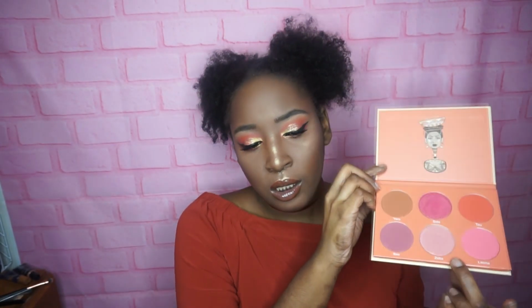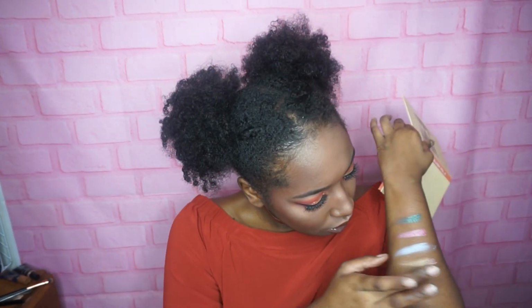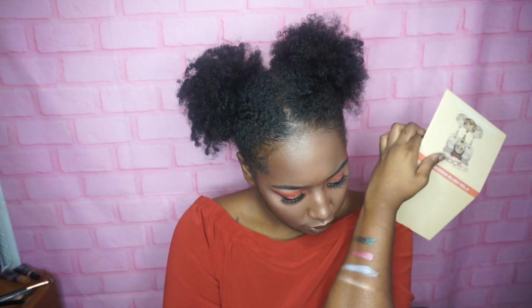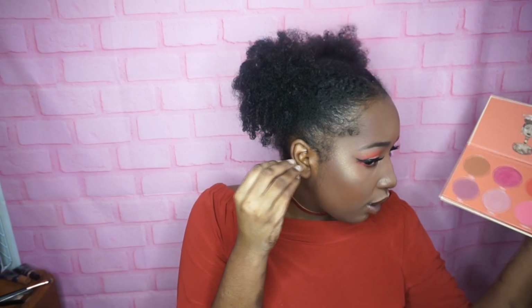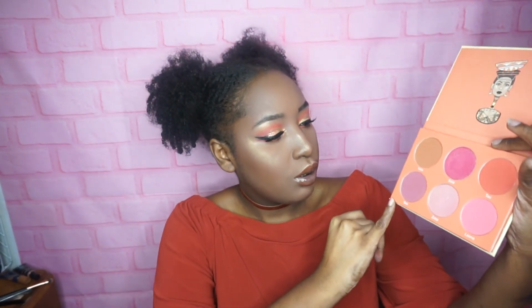And then for my highlighter, I don't know if I did that on camera, I'm not sure, but I used the Zoba highlighter, which is this one at the bottom, and it looks like this swatched, and I think that it is just so pretty. It's like this gold with like a tiny rose gold undertone kind of thing going on. You mainly see the gold though, and it is just gorgeous. And I used the Teu as a blush, and I actually used this B shade as an eyeshadow today in this eyeshadow tutorial.